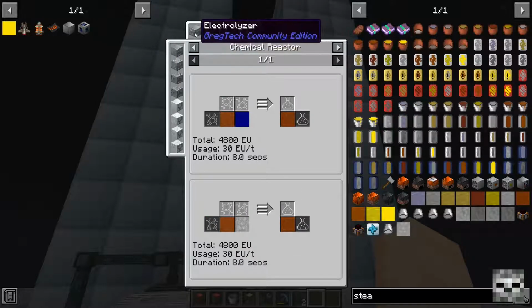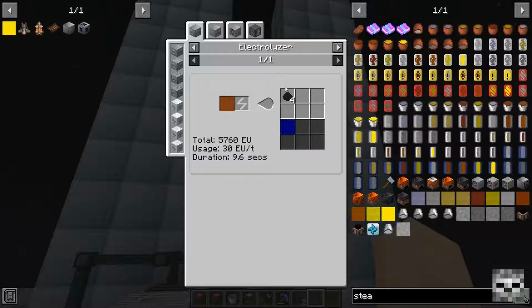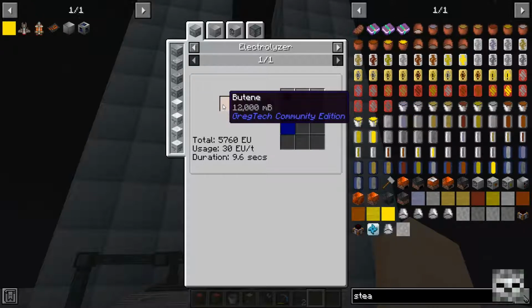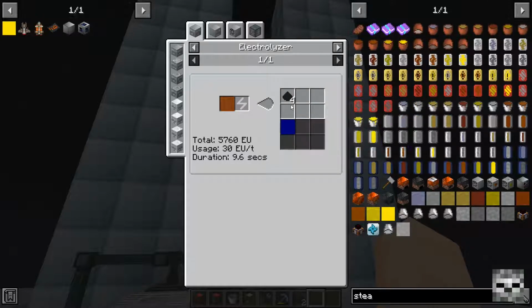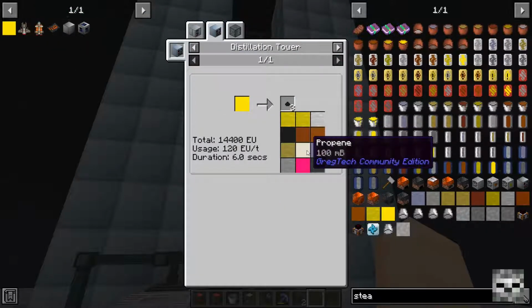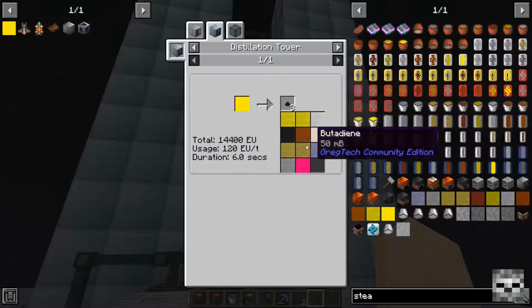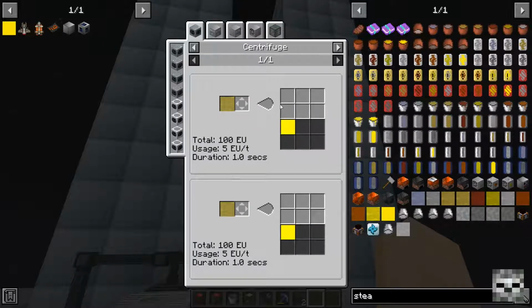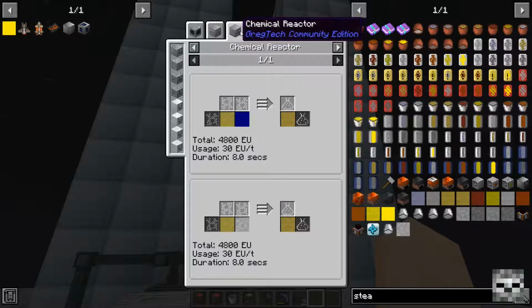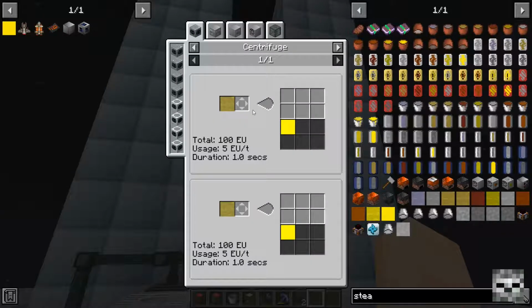Yeah, no, this one we can just electrolyze the butane for carbon dust and hydrogen. So that's not a problem. Let's see what else. Propane, we can make LPG with it, or also electrolyze it. This is just steam cracked, and we're not gonna do that.